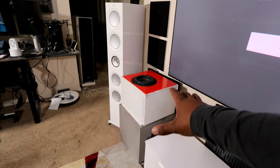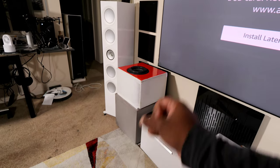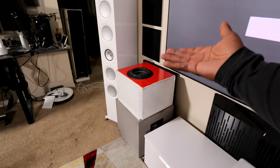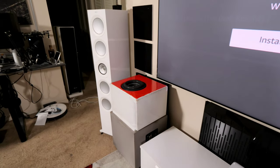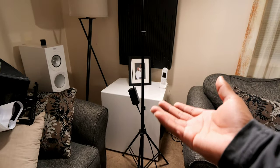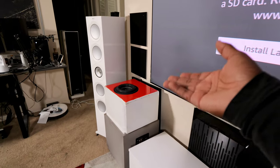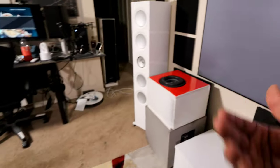I do recommend, honestly, finding quality car audio subs and using them for home theater, because you're gonna get a lot more output and a lot more power. You're gonna need to find some way to power it, but you can really have some serious slam in your home theater if you can use car audio subs. Now, some car audio subs are made for music, some are made just to be loud, same thing of home theater. Some home theater subs are made for music, some are made for more home theater use. So you make sure you find a sub that suits your needs, but you can get a really nice car audio sub for a lot less than a home theater subwoofer power-to-power comparison.